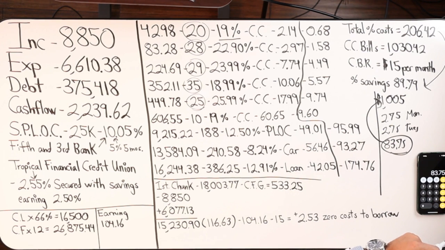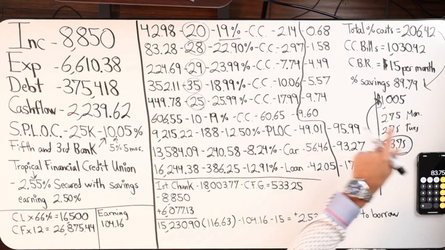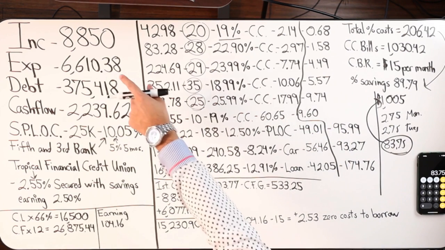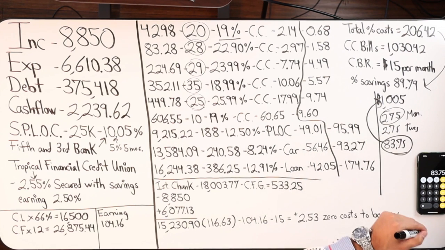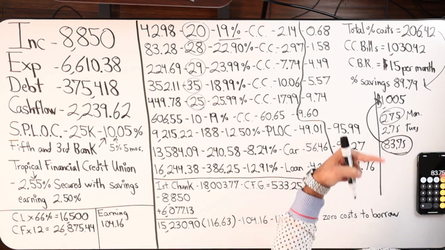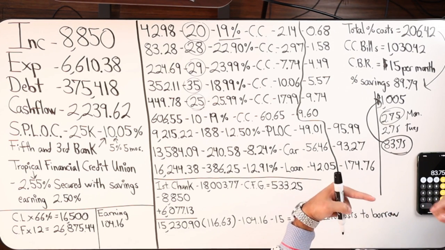But see, if I'm doing velocity banking, I owe 10 grand on Monday. So, I pull out 10 and then I immediately throw my income in. I'm no longer going to pay that. I'm going to pay whatever the ending balance is on Monday, which is going to be a lower amount. This is critical.